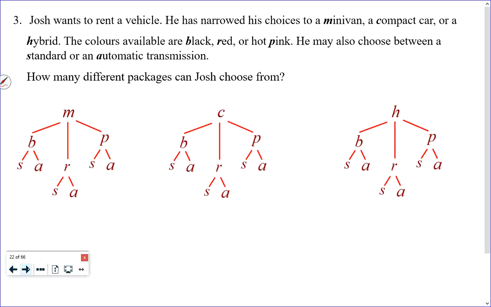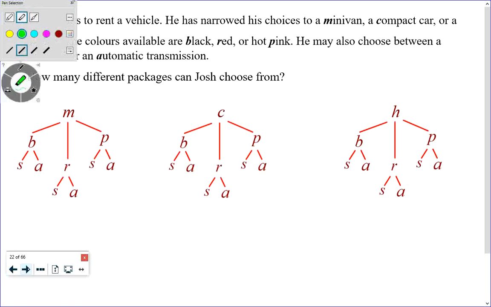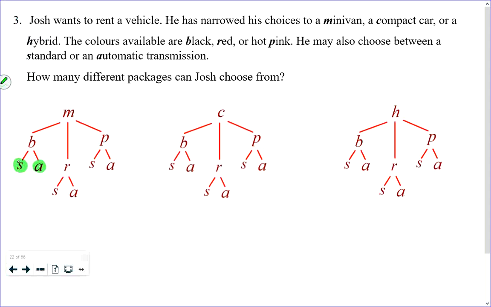Anyway, when we take a look at this, this is an option. It happens to be manual, black, standard. This is a different option, manual, black, automatic. Each end point of a tree diagram is a particular option. And you're asked, well, how many, maybe option isn't the best word, is a particular decision for the entire package. And you're asked, well, how many different vehicles could you decide on? So the answer is going to be 18 when we add those all up.